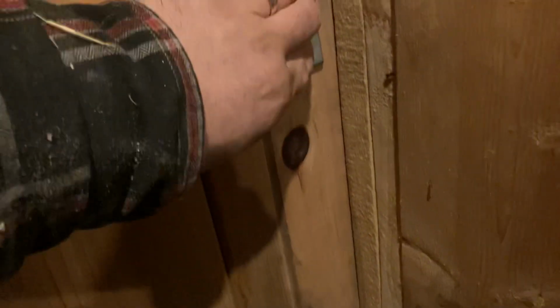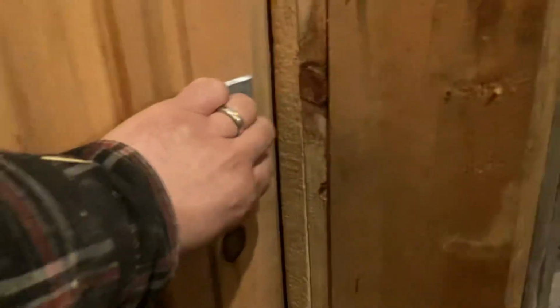Oh, this is the sliding door out to the back. Frozen. So here I can actually come out here and I can see the status of how much sap I have left. Lock this up. Hold on, one-handed here. All right. I keep saying it, but I keep thinking of something else to show you.